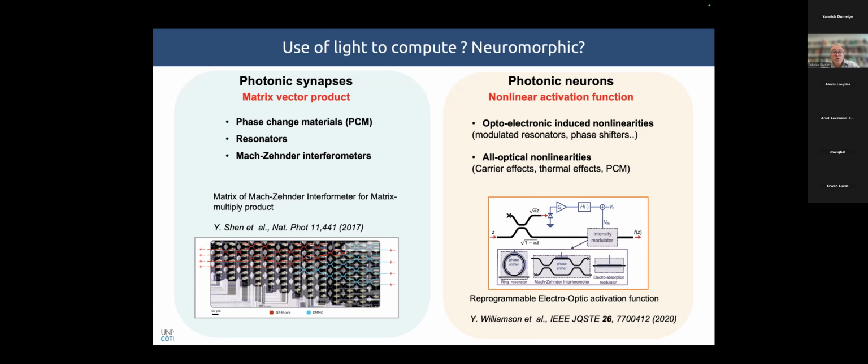But in the end, what we would want, of course, is maybe an all-optical system which is also able to provide the nonlinearity necessary to compute data directly in the optical domain. And of course, there is a lot of work done in academia because it's a very exciting domain, and this technology can bring a lot. And again, the previous speakers showed impressive work on that.